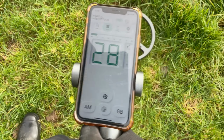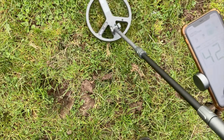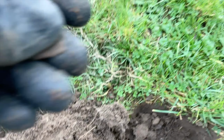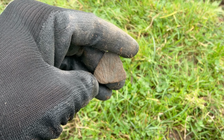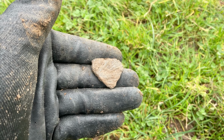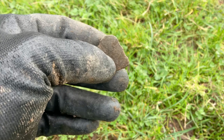Signal number 2 of significance. Just same ring. Pretty solid tone there though. There, let's find out what it is. Well, not very deep. Top plugs are about 3 inches deep. And we got some sort of little pattern on a piece of bronze or pewter or something. I don't know what that is.